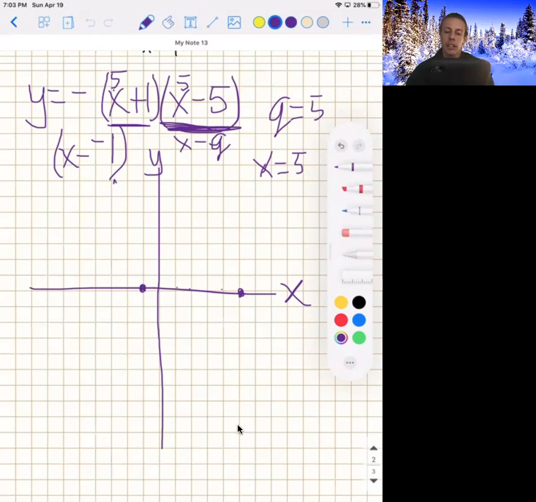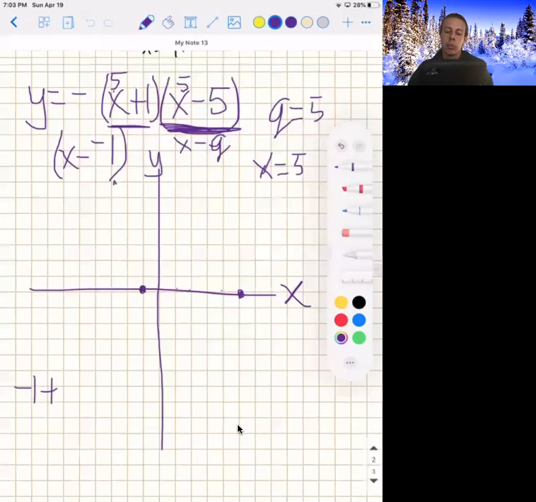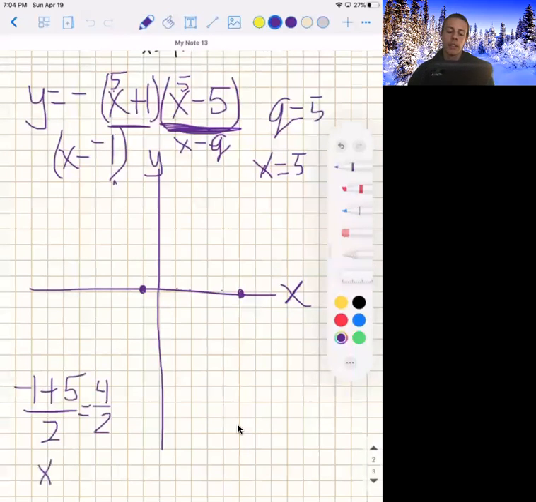To find the vertex, we could say, hey, the x value must be halfway in between our negative 1 and our 5. And so you could do the math. And what you're really doing in your head is you're adding up negative 1 plus 5. You're taking the average of the two numbers. So you're adding up the two numbers, and then you're dividing by your number of terms. So negative 1 plus 5 is 4 over 2. So the x-coordinate of our vertex must be 2.